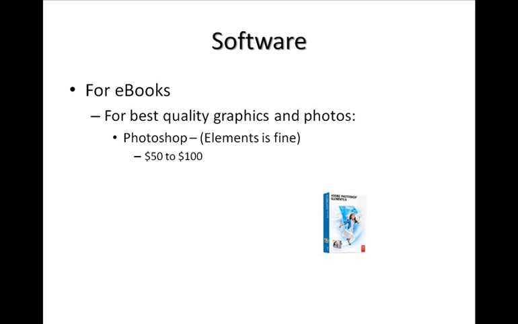The other thing that you want to think about is Photoshop. Now, you don't have to get the full suite or the latest version of Photoshop. Elements should be fine. You don't have to get the newest version of Elements either. Anything above about 5 is fine. You can use that to pull out images and make graphics for your ebooks, and spruce them up and make them look more professional. Especially if you're thinking about using some Creative Commons pictures, you want to be able to save them in formats that are very printable and reusable. So Photoshop Elements is something that I would say is essential.